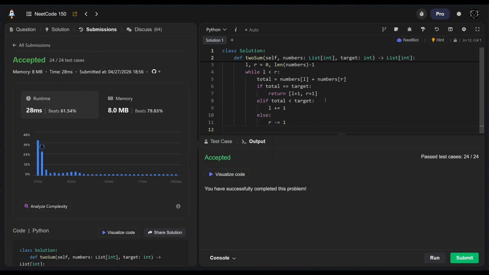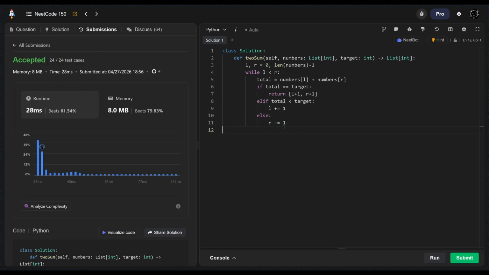There you go. Pretty cool. And the time complexity for this thing is, well, running the two pointers algorithm means that we're going to be touching every element at most once. Worst case, we go through every element inside the input list. So we'll say time complexity is O(n). And for space complexity, we're not using any extra space besides these variables, so it's O(1). So O(n) time and O(1) space. And again, I just want to reiterate that this is really only possible because the array is sorted. If it weren't sorted, then this wouldn't work.